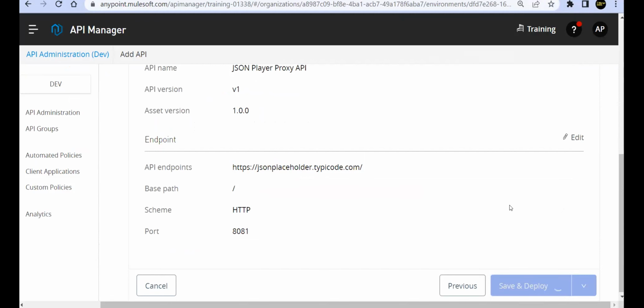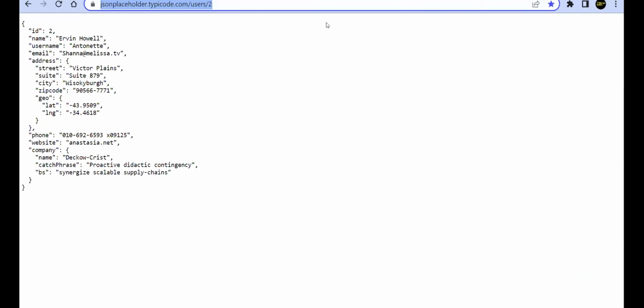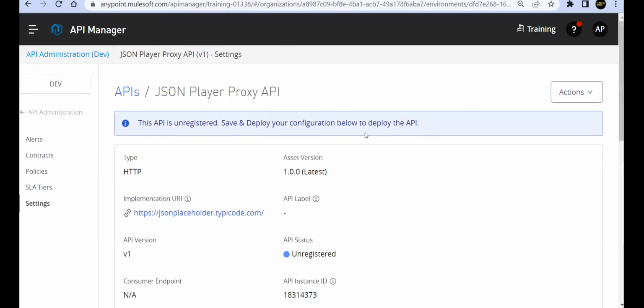Save and deploy. Now, if you remember, this is publicly accessible. Via proxy API, I can secure this. So I'll give my proxy URL to everyone. They will be using the proxy URL, and on that proxy URL or proxy endpoint, I'll apply the policies. And I know how to apply the policies; just now we have seen. Clear?